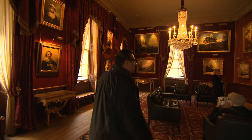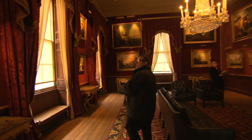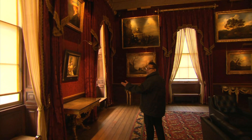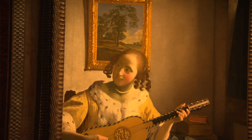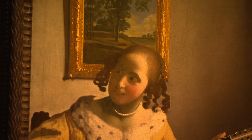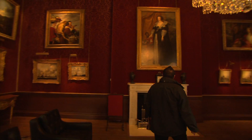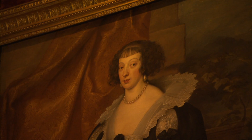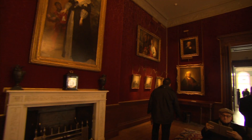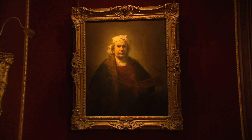But this is Kenwood's most famous room — famous because of the array of masterpieces hanging on its walls. Look over here: Vermeer's 'The Guitar Player.' It's the only Vermeer showing someone playing a guitar and the only Vermeer available in such intimate circumstances. I also love this Van Dyck here — 'Henrietta of Lorraine' — that's as good as anything Van Dyck ever painted. But the star of the show, the picture most people come in here to see, is the great Rembrandt self-portrait, painted when he was already an old man and considered by many to be the finest of all his self-portraits.